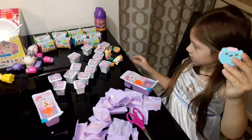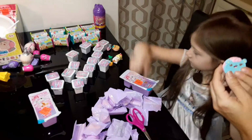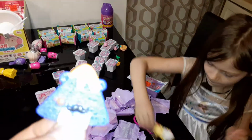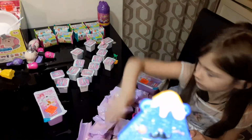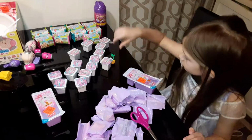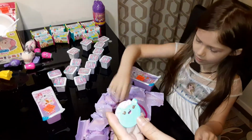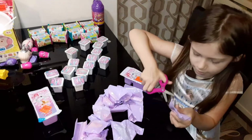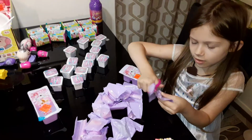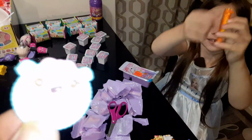I got another one of these cookies. Oh, let's see that. Oh my gosh. It smells so good. This cookie smells awesome. Like, oh my gosh, this is great. This one smells so good. It's like a rubbery feeling. And our next one is, this one feels like a yum one. It could be a fry or something. Look at it. Well, it's a hot dog.